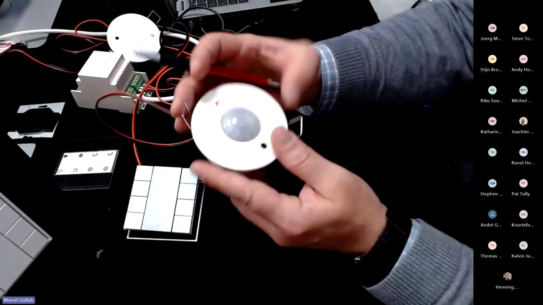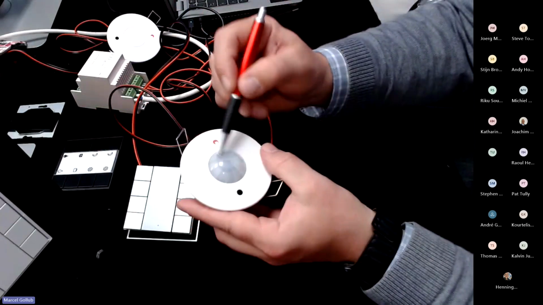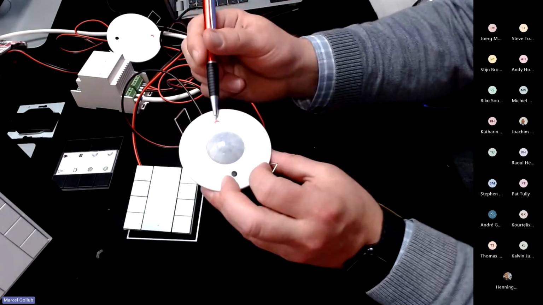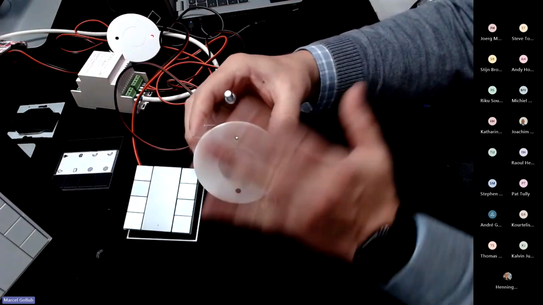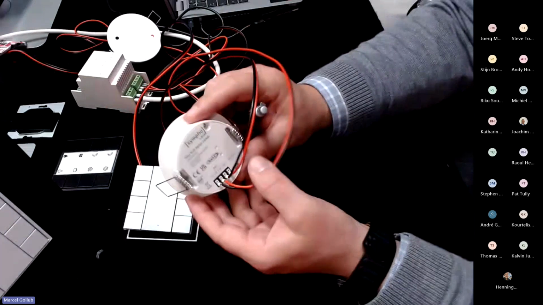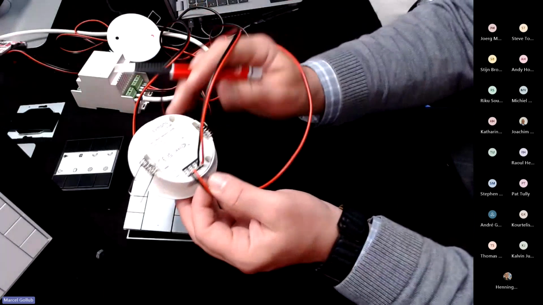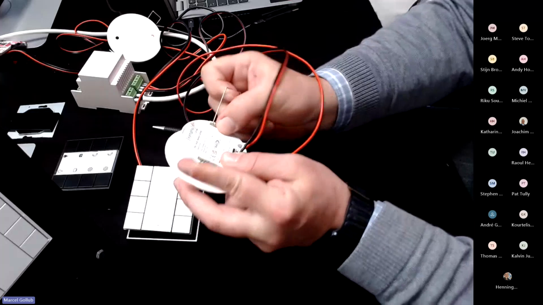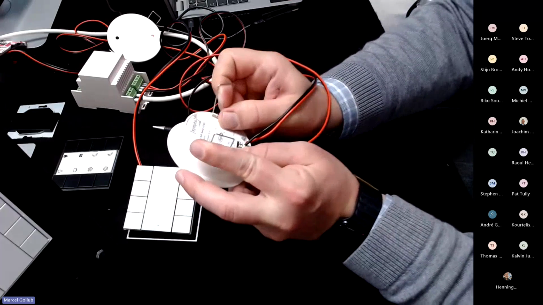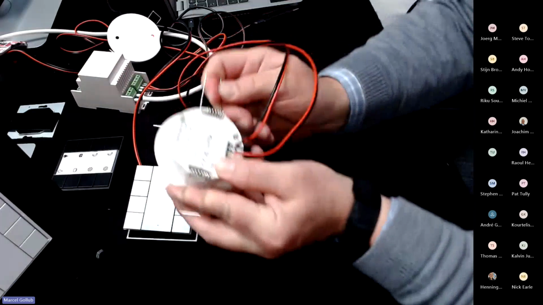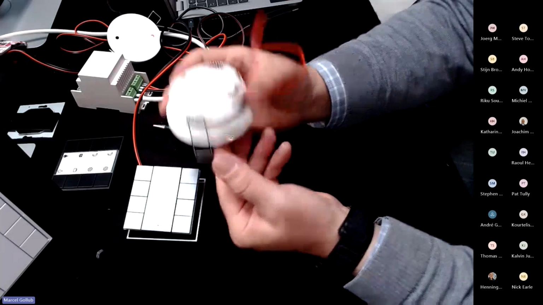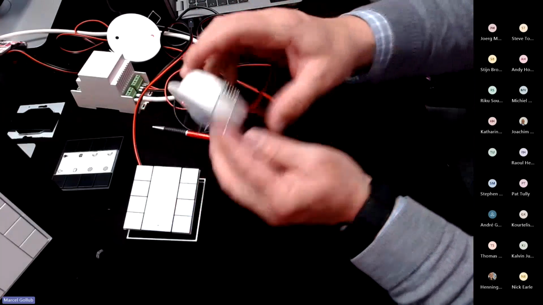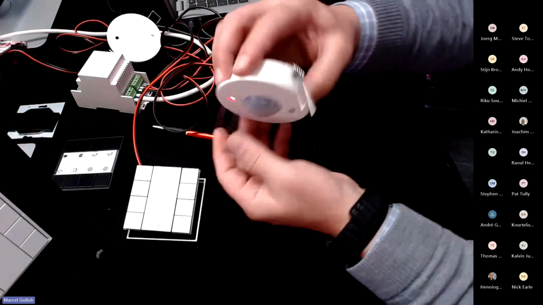Basically here you see the PIR detection, the IR, so to say the eye or node. You have an indicator which shows whenever movement is detected. And on the back side, you have the DALI in and the DALI out, which can of course be daisy chained. If you have a recessed ceiling, you just have to take the two springs, bend them up, fit them through the hole, and then you can just release the product. Right, so that's basically how the whole product looks.